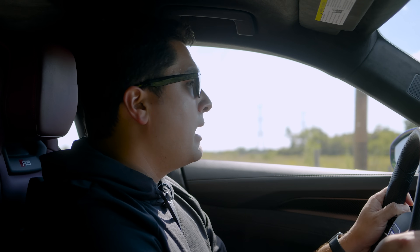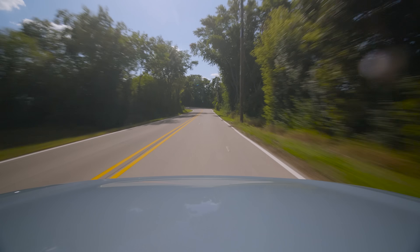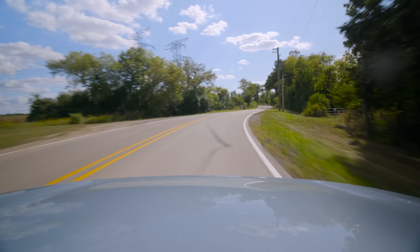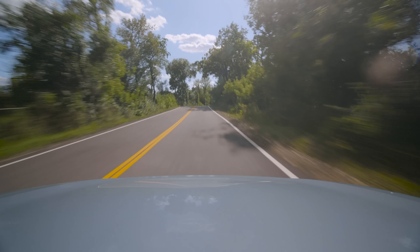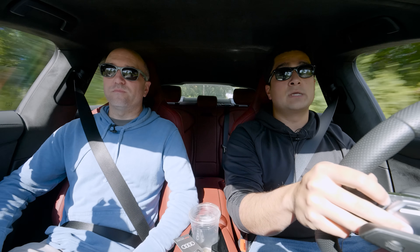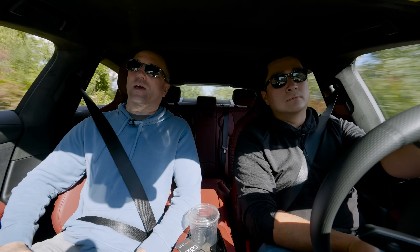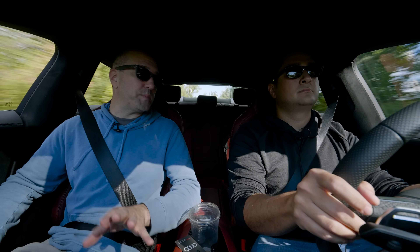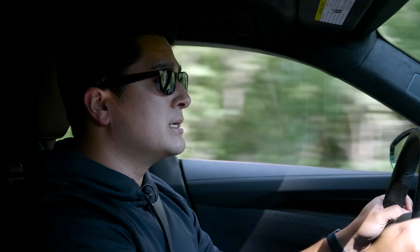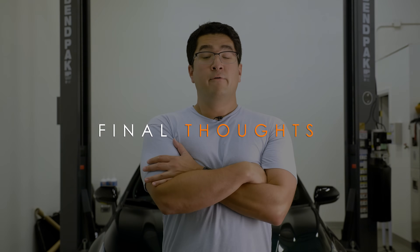Compared to something like the Teslas and the EQS, this still feels like a great driving Audi Porsche product. The only con at like 9 or 10 tenths is this car will do four-wheel power slides — it's a bit snappy. Who really cares though, because no one driving an e-tron GT is going to go flat out on a back road. The breakaway characteristic when it regains mechanical grip will catch you off guard if you're being really stupid with it, but it's really a minor complaint. Everything else — the suspension tuning, ride characteristics, the luxury car part of it — best in class, but the whole package isn't where it needs to be.